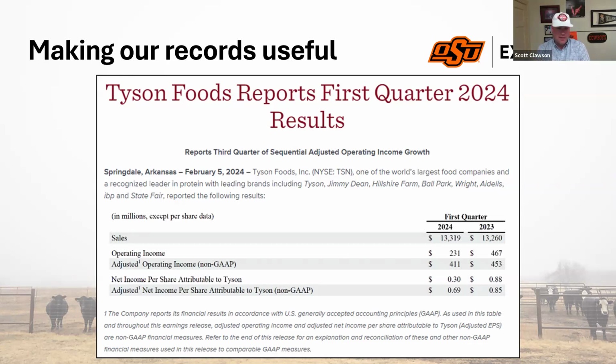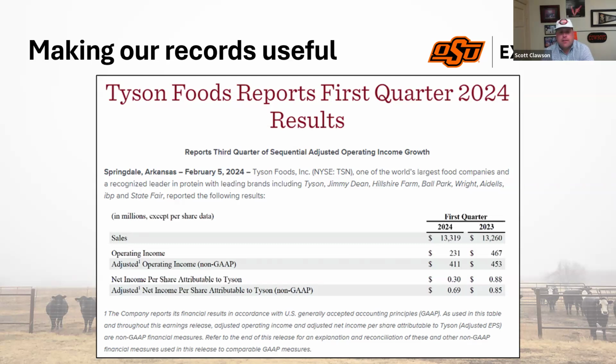And I think if we look at it, I don't want to ask for all the input, we'd be here forever. But if you look at it, operating income's down, adjusted income is down, net income per share is down, all those things are down. So let me ask you this, based on this financial document, why? What went wrong in this quarter of 2024 versus 2023? Do we have sufficient information to tell us that? Yeah, that's right. So we don't have adequate information, right?